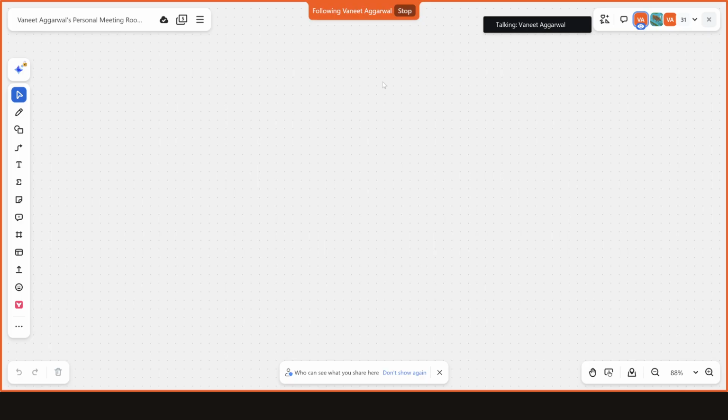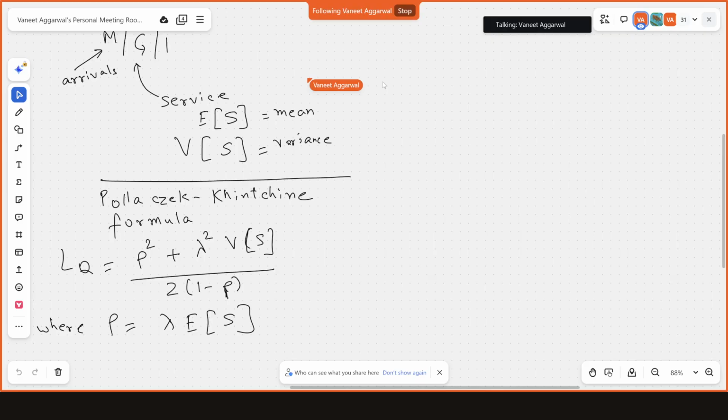Let us consider an MD1 system. D means deterministic. In this setup, when we are comparing, we have to keep something constant. So we will assume expected value of service time is same in both. Lambda is same in both. So rho, which is the occupancy measure, is same in both the setups. Okay.